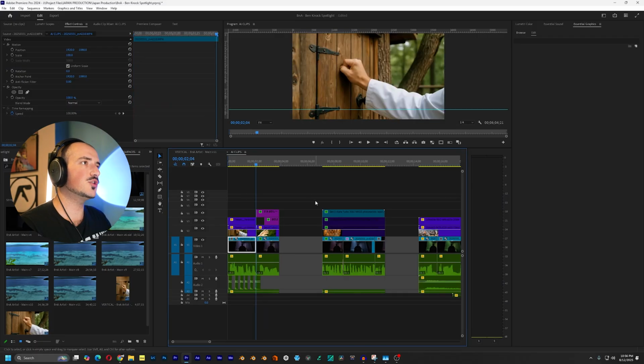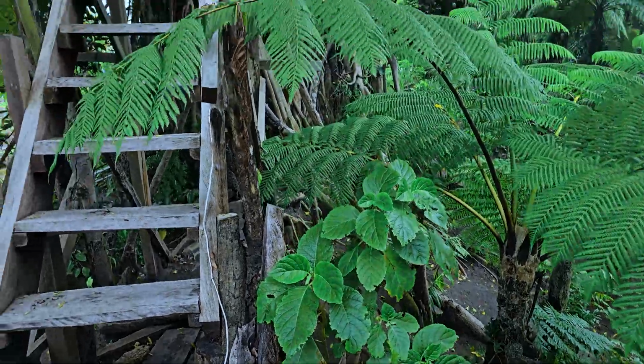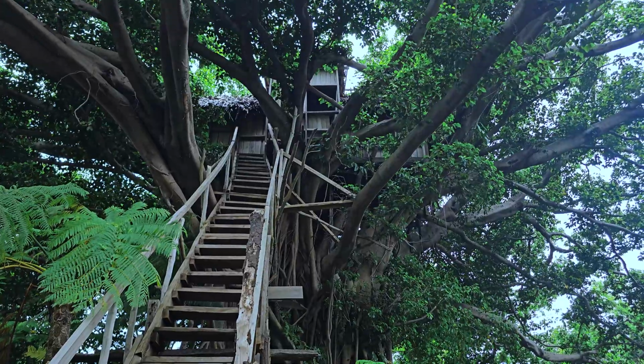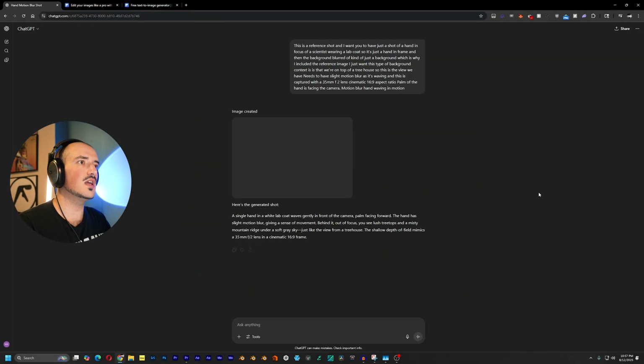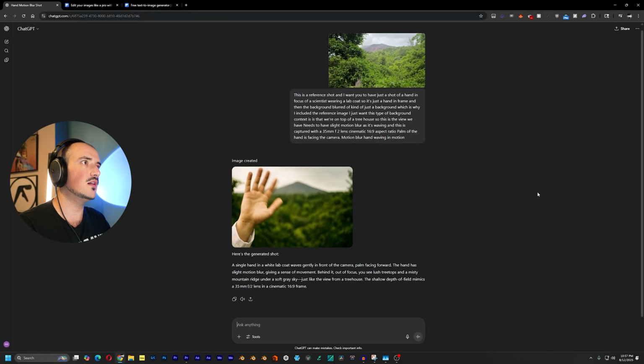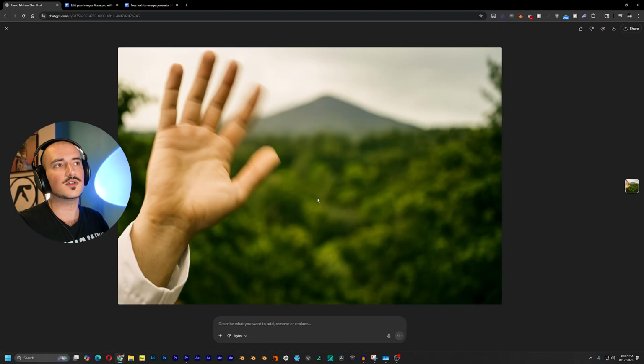And here's the second shot. Made this realistic to the context of the documentary because he was in a treehouse next to a volcano. The background is Mount Yasur in Vanuatu. And I also generated this image in ChatGPT as well. I simply used a reference shot and then I plugged it in with quite a lengthy prompt to make sure I had it exactly the way I wanted. And it spit out this, which I really liked.